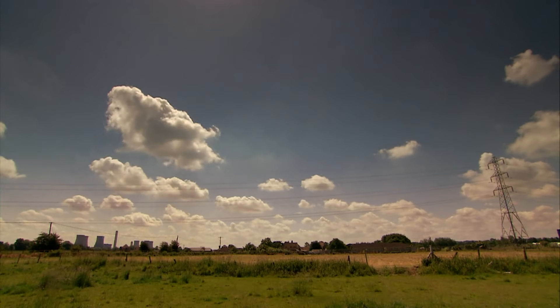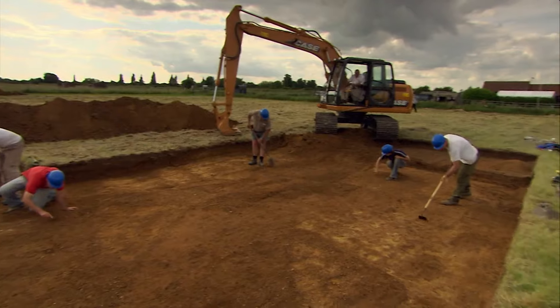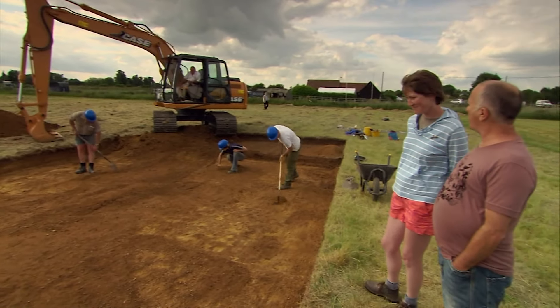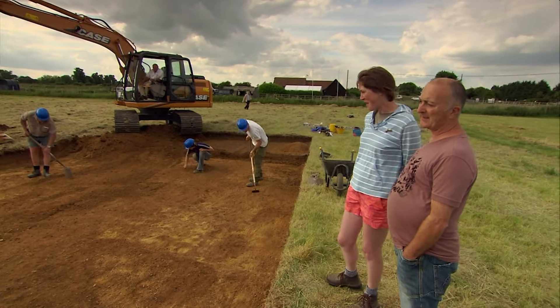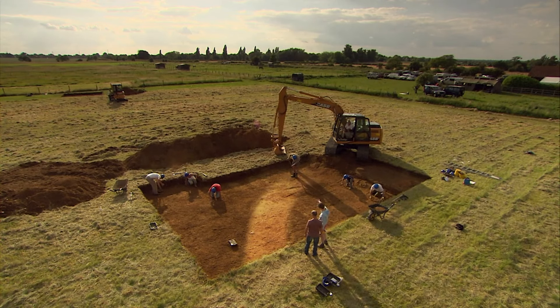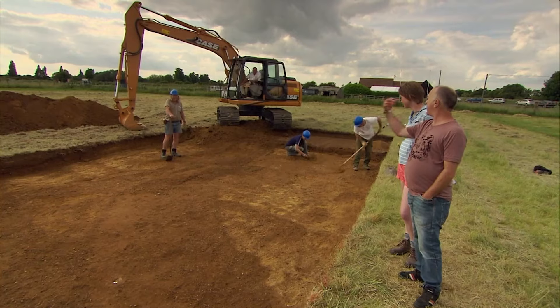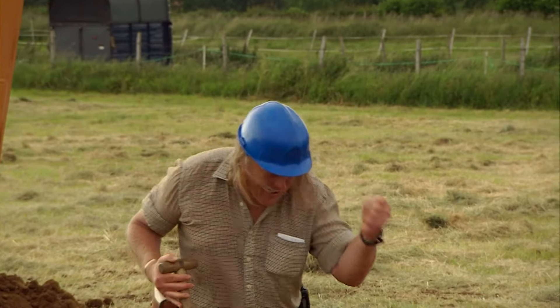Being at the heart of the kingdom of Wessex would explain such a big Anglo-Saxon site, and might even suggest a royal site. At the end of day one, Helen confirms the gamble has paid off — there's a fantastic prehistoric ditch curving around clearly, odds-on a barrow. And Phil reckons they've got the Anglo-Saxon as well, with a large foundation trench, the wall coming through to the corner.